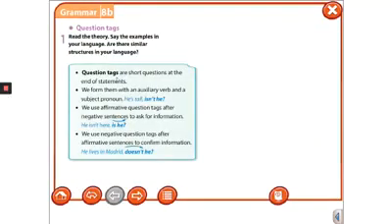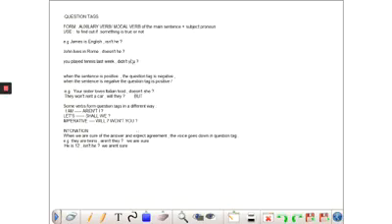What are question tags? Question tags are short questions at the end of a statement or a sentence. We normally use them in oral speech in order to confirm something or to find out if something is true or not. The form of question tags is the auxiliary verb or a modal verb of the main sentence plus a subject pronoun.